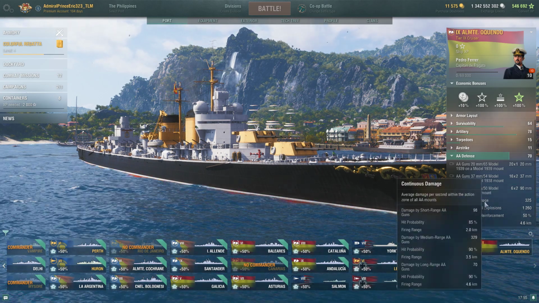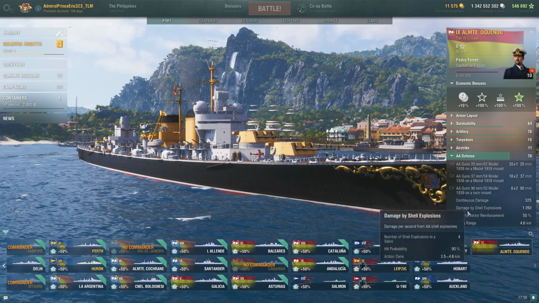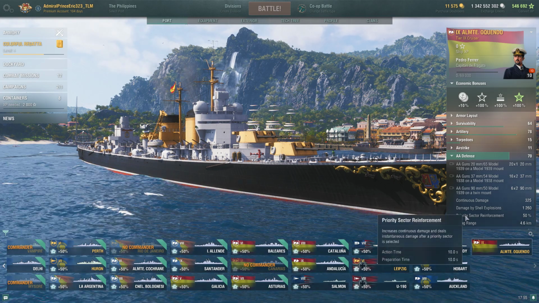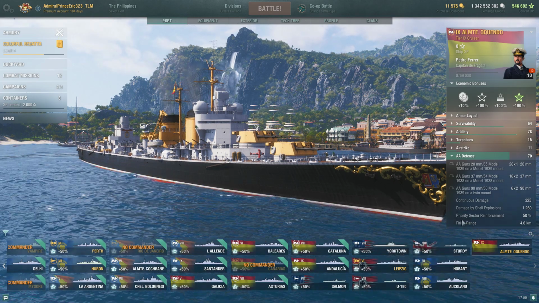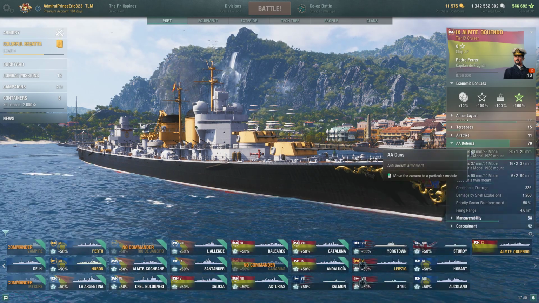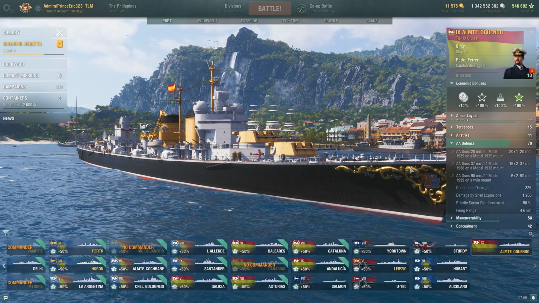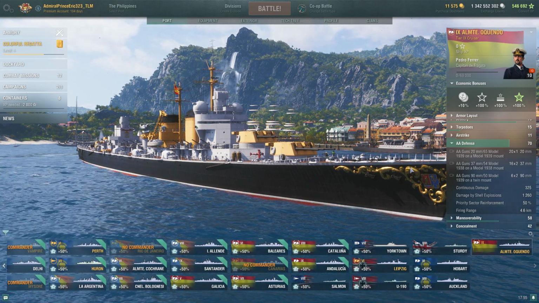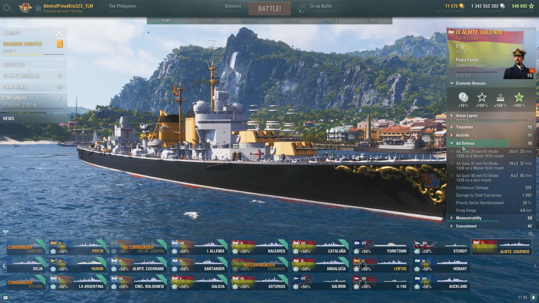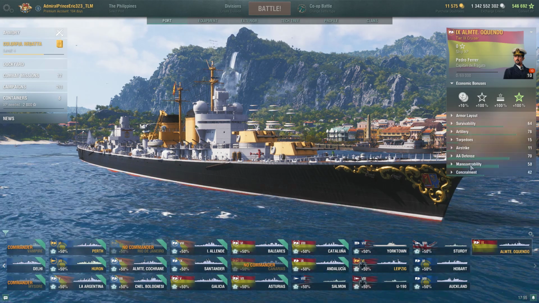The continuous damage is about 325. We got damage by shell explosions 1260. Priority sector reinforcement is 50%. The firing range is about 4.6 kilometers. So be careful for that. You select priority targets on approach, enemy aircraft coming from enemy carriers. Do whatever you best for important suppressing fire, whatever they do.